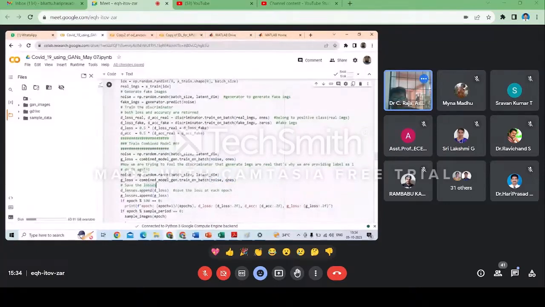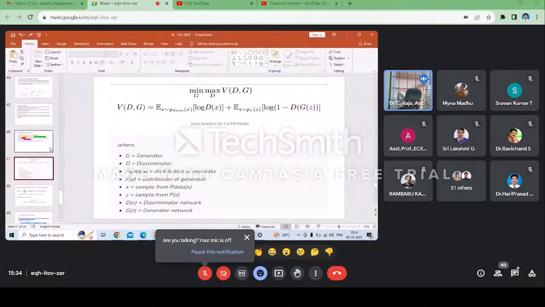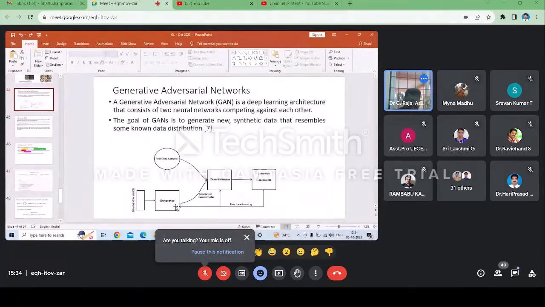So this is very, very important in a GAN, which we will not do in any other machine learning operation. Usually, the original image is given as 1 and the fake images are given as 0. But here we are twisting the truth. We are just fooling the discriminator by giving noise inputs the label 1. So what will happen automatically after some time? The loss of the combined model will be very high. It keeps on being high with the noisy input, fake images taking the label as 1.